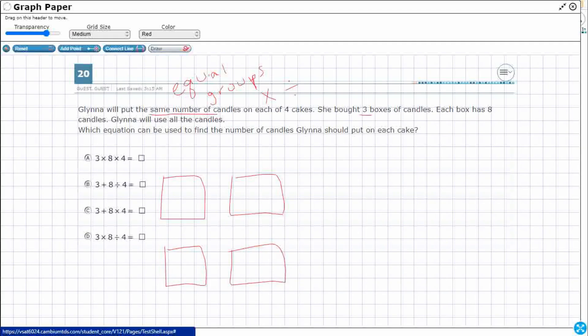She bought three boxes of candles. You know what? Instead of doing that in red, let's change color. Let's make that blue. Three boxes of candles. So here are my cakes. To me, everything's a box. So let me go ahead and label that. Cake.